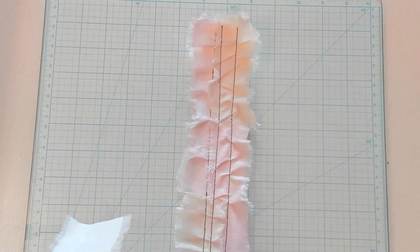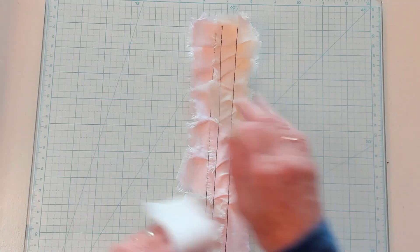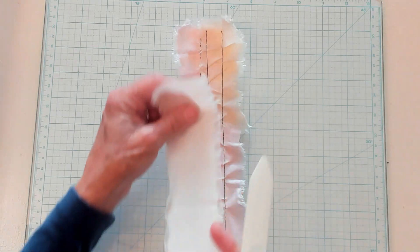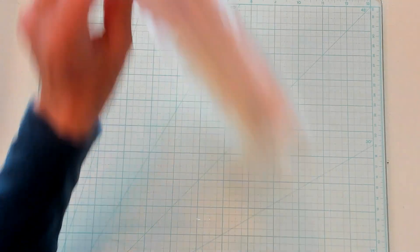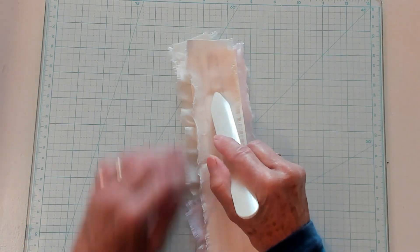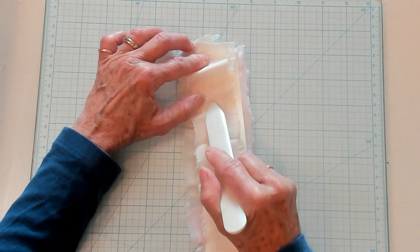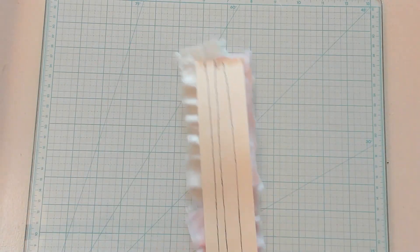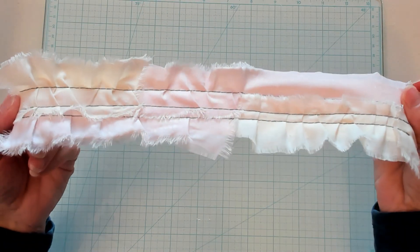Then I would take it to the sewing machine and sew it onto my cardstock. Now when you do this, do not use your hands. Use something like your bone folder — you can start it on the machine and then just push it in and let the machine sew. Don't use your fingers. After you finish, it's going to look like this.